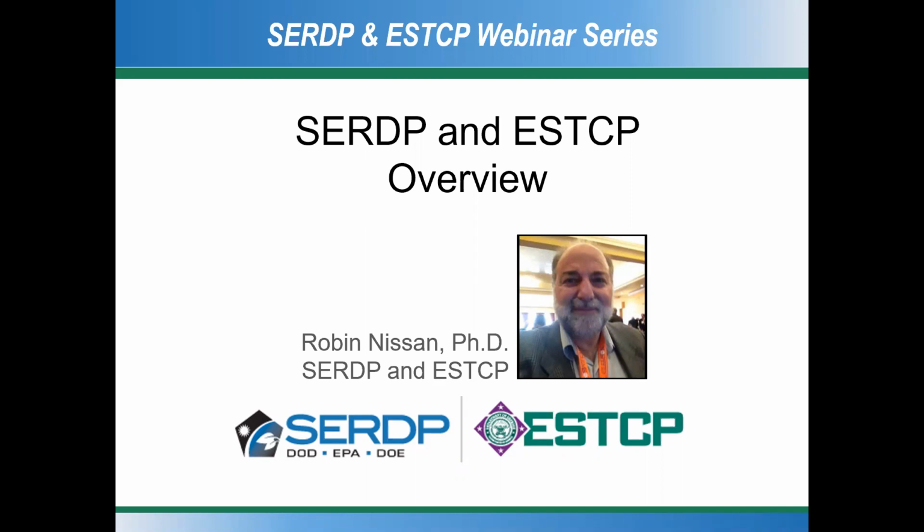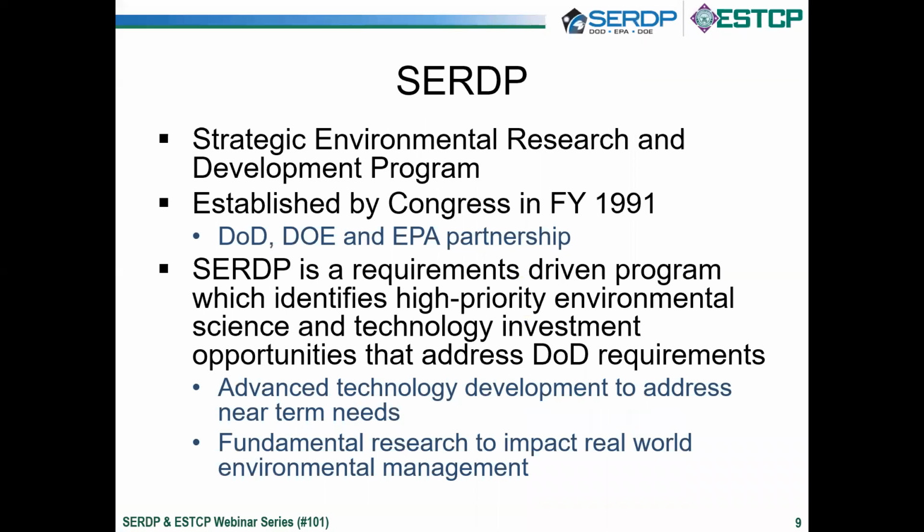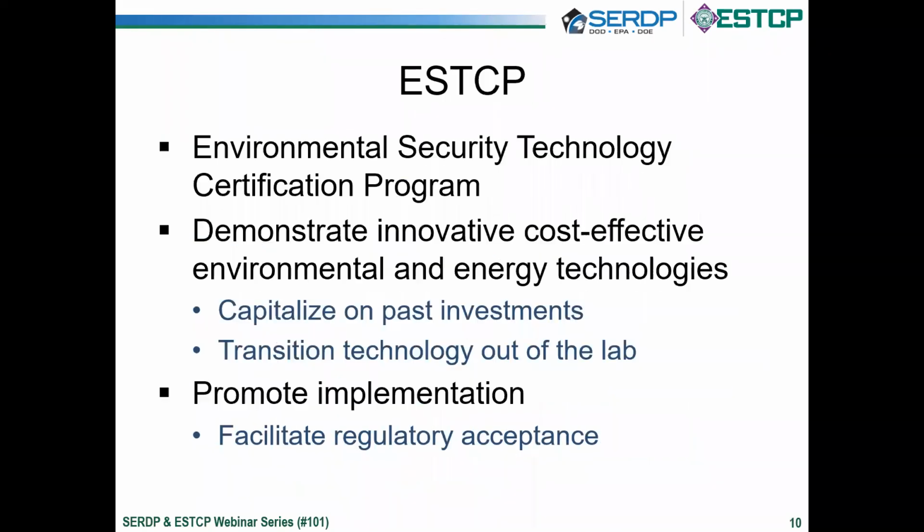I'm very pleased to welcome everyone to today's SERDP and ESTCP webinar. SERDP is the Strategic Environmental Research and Development Program, and it was established in 1991 by Congress. It's a partnership between the DoD, Department of Energy, and EPA. SERDP's mission is to identify and address high-priority environmental science and technology opportunities that focus on DoD requirements. SERDP funds both fundamental research as well as advanced technology development that ultimately impacts real-world environmental management.